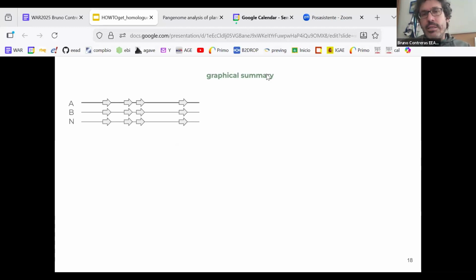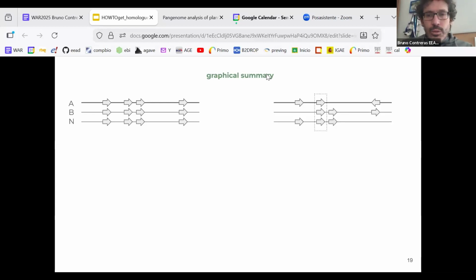These final slides are only to summarize what these programs are about, okay? So here you have a graphical summary of what I think, that's my view of the situation. When people talk about several genomes of the same species, mentally, I think we all have an idea that the A, B, and the N genomes are going to look like that. So individuals of the same species, their genomes are so similar that you expect them to have the genes conserved in all of them. The tools that I have been describing today will help you realize that the situation is more like the one you have on the right side.